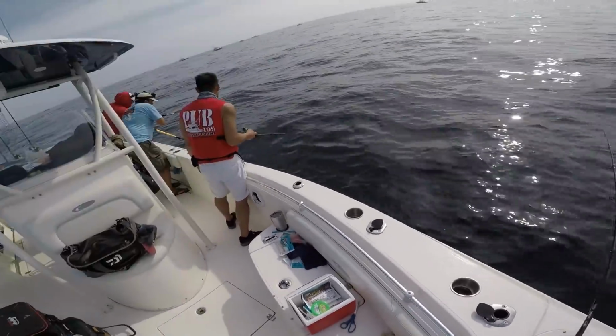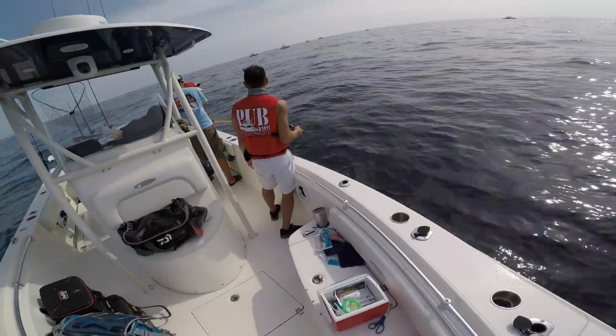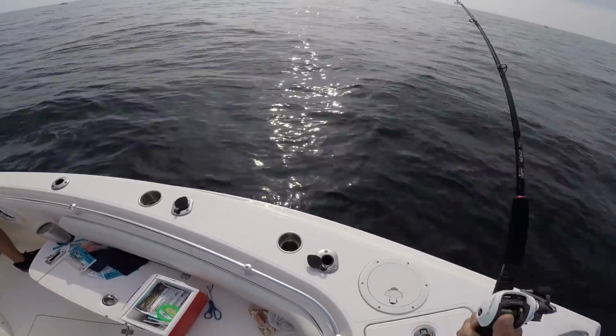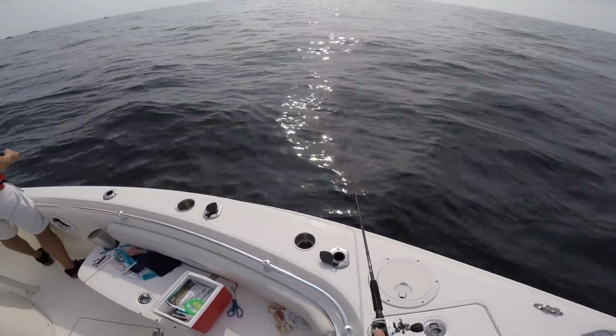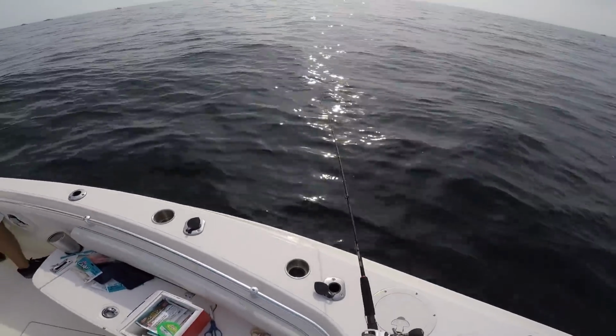This is 90 minutes into the trip, and we've got, I don't know, maybe five, six keepers on board that we've caught. And no real size, but Halkies has got a nice one there. And as I've mentioned, these fish, they turn on and off. Really what we try to do is we focus on grounds that we know are good. We try to get good drift lines over them.